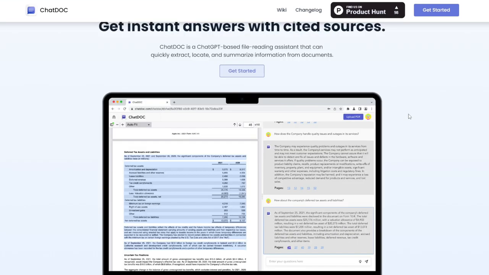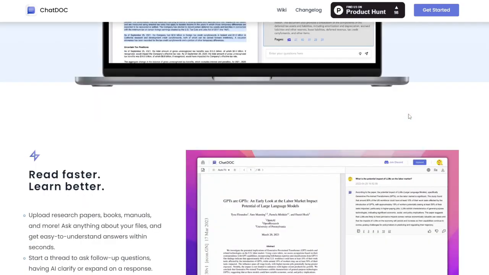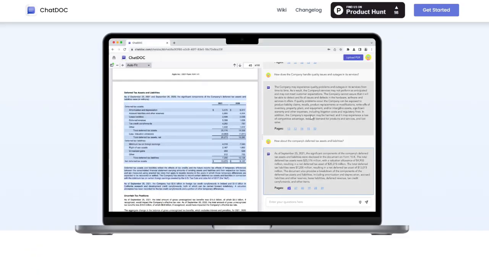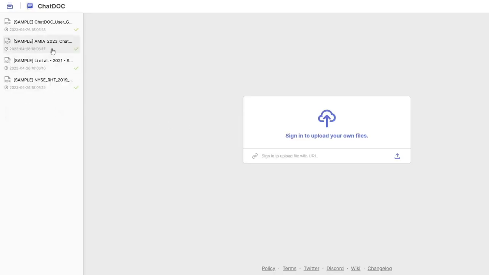To save time and receive your answer, you can upload such documents here and then simply chat with the document. So allow me to quickly demonstrate. There are a few documents here, so I'm going to click Get Started. I'll choose one of these documents as a result. This document is really lengthy, I tell you.